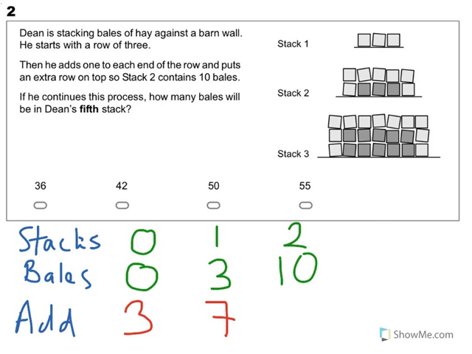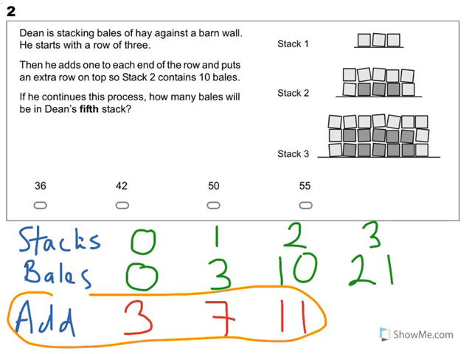And let's have a look at number 3. Stack 3 has 1, 2, 3, 4, 5, 6, 7, 21. So I needed to add 11. Okay? If you have a look down here, now this is the key, you will notice a pattern. Hopefully you noticed that it's going up by 4s each time. So the first one was 3, the next one's 7, the next one's 11, and the one after that is going to be 15. Now I can draw it if you like.